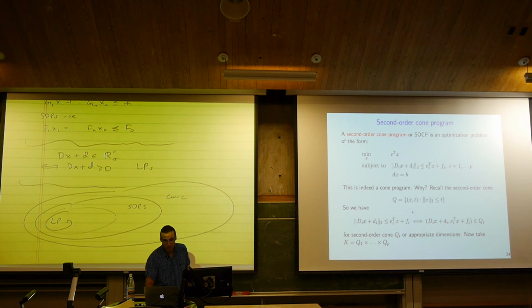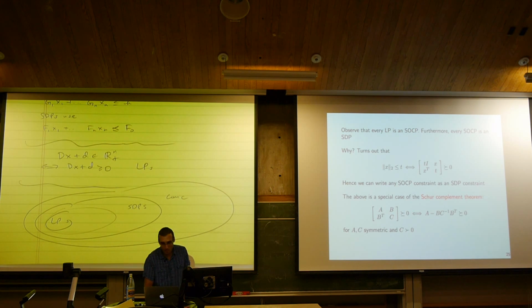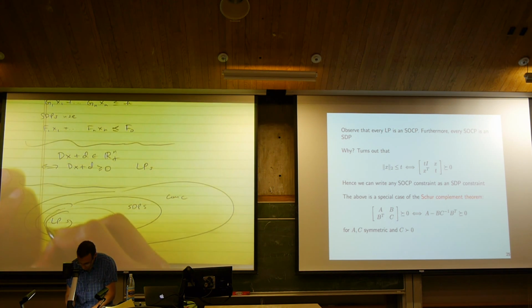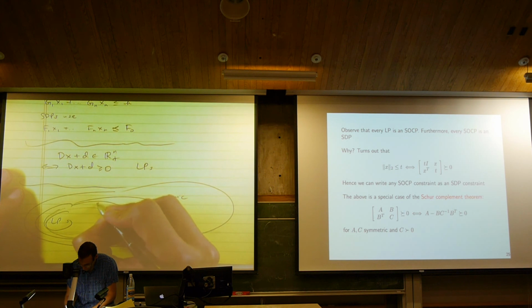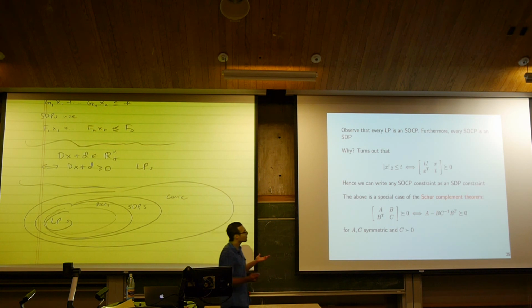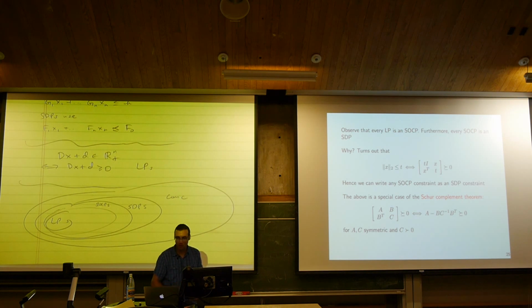And it turns out that actually every second order cone problem is an SDP. Okay, so second order cone problems actually sit right here. That fact is not going to be crucial to you from now on. I think it's just helpful to know. But it's kind of a neat little proof. It's very short. You can just go through this if you're curious. We can rewrite this constraint, it turns out, as just a positive semi-definite expression. And that tells us that every second order cone problem is an SDP.